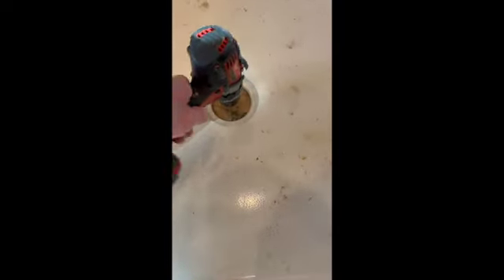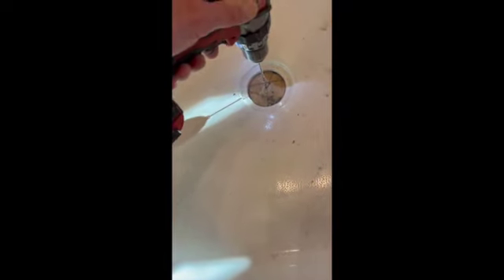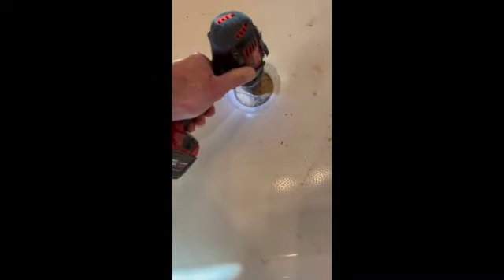I had to figure out exactly where this drain was going to fall underneath the bus. I was kind of taking a gamble on it as I laid this thing out - I looked under there but there's a lot of different things going on underneath that bus. I think I got pretty lucky. I found the center of my drain hole and got a big 1/8-inch drill bit and drilled down through as a pilot hole to find out where my drain goes.